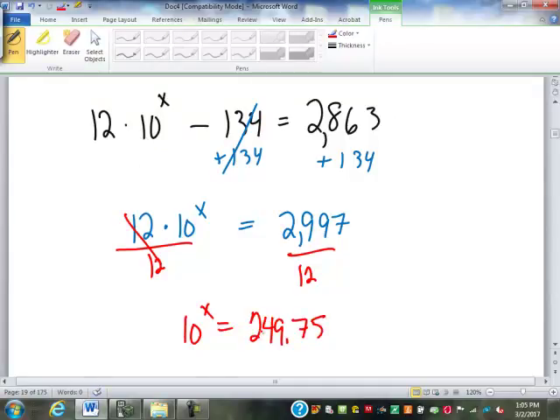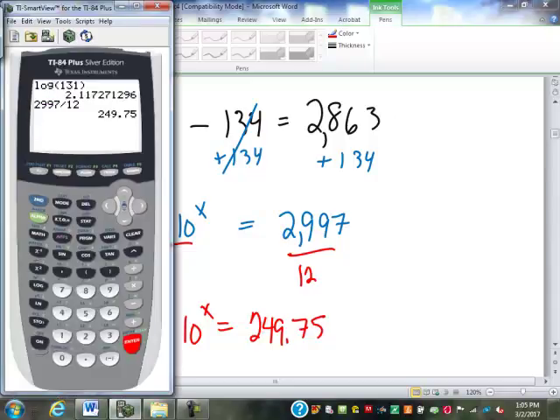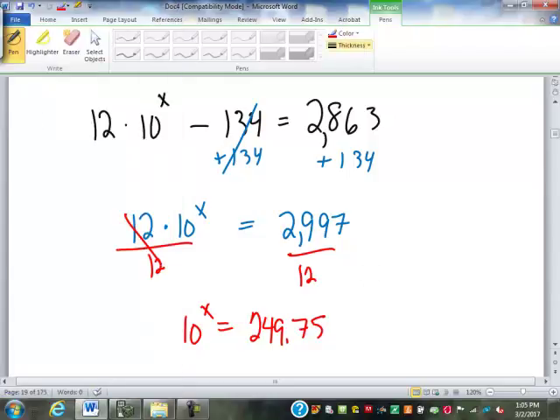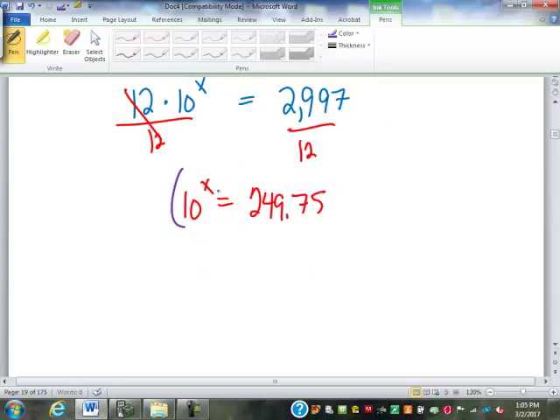Now that one wasn't too ugly, but it could be ugly. It could be that repeating decimal or non-terminating decimal that goes on forever. So what I'm going to show you in the next step of the calculation is how to keep that in the calculator. Notice that's on my calculator screen. I'm not going to hit clear. We're going to use the second answer key. So now I have to log this to get rid of the 10.